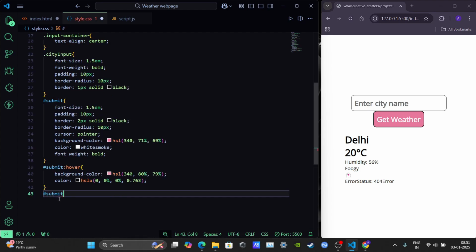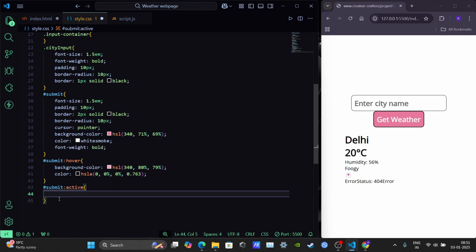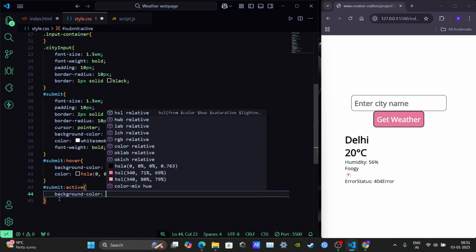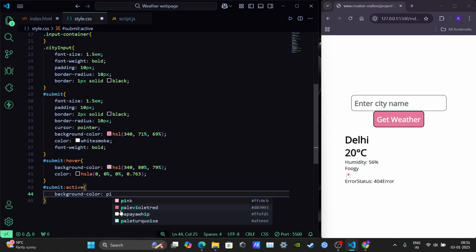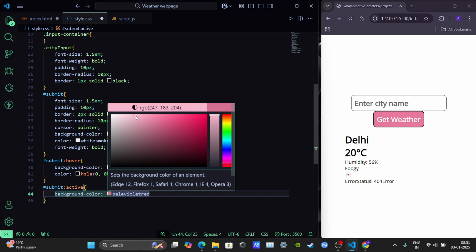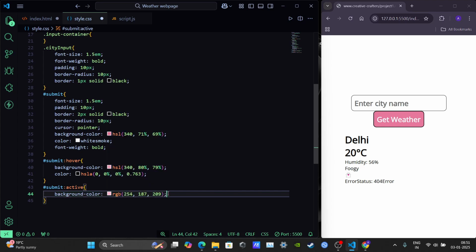And you also go to submit, and I will also use the active pseudo class. The active pseudo class works when you click on that button. I'm gonna give the background color. Let's again go for this color. Again I'm gonna reduce this lightness a little more. Now this is our pseudo class. If you click, you can see that's flashing. That all occurs because of the active pseudo class. Okay, now we just styled our button.